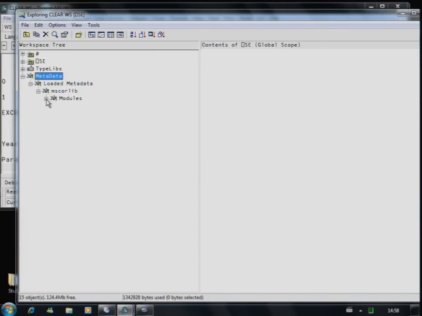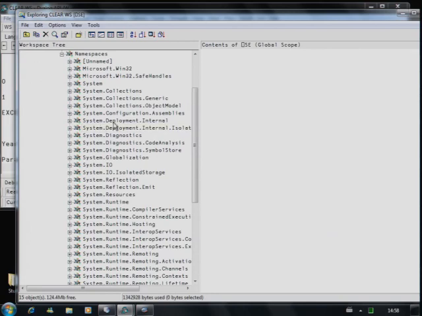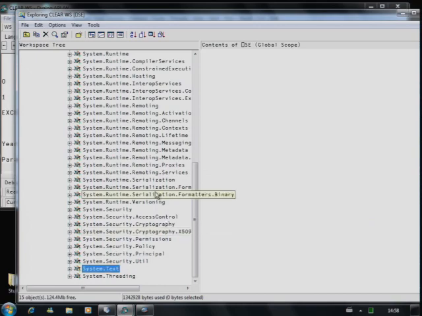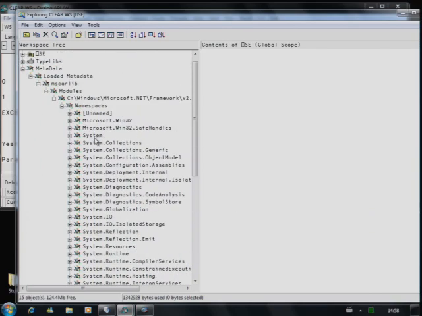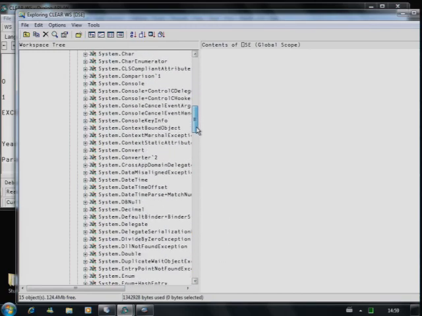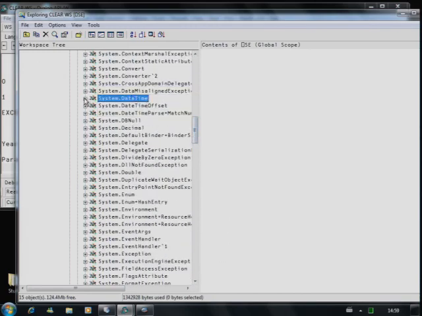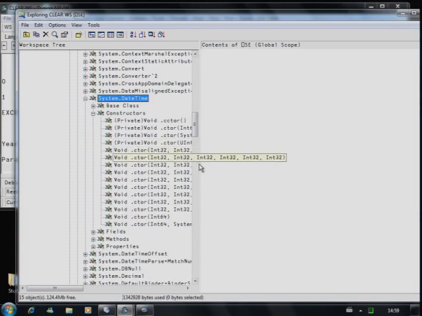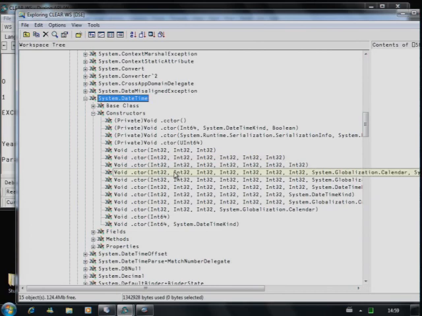But for example, if I carry on down this tree, we eventually get to a leaf entitled namespaces. In here we see the namespace System.IO that I had on the PowerPoint, and also System.Text. At the top there's this System namespace. If I open this leaf up, we can see a number of classes, and one of these is called System.DateTime. If we open this up, we can see the list of constructors for the System.DateTime object. Here we can see a definition of the constructor, abbreviated to CTOR, that contains the 3 integers.